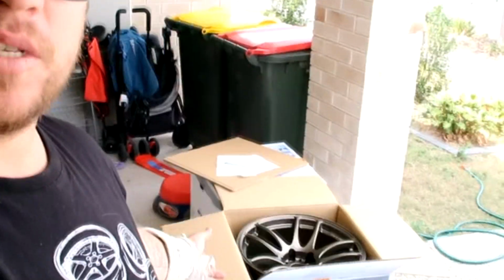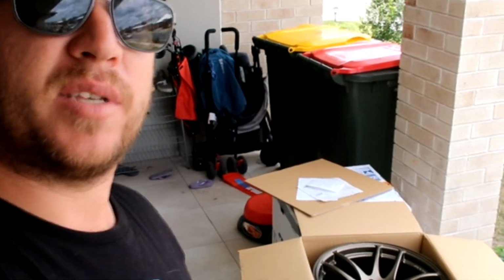So very exciting. Not long to Mount Gambier now, and Adam will be flying into the country and we're going to get to do a bunch of fun stuff, which is going to be amazing. So yeah, that's his wheels. We'll get some tires fitted to them. I'm just waiting to hear back on a tire size, but yeah, sick.